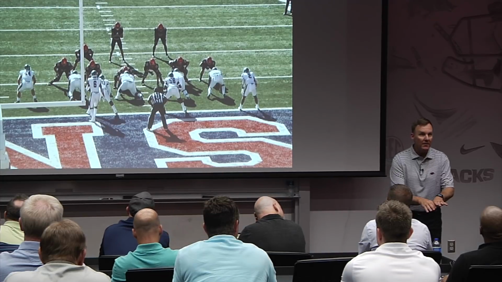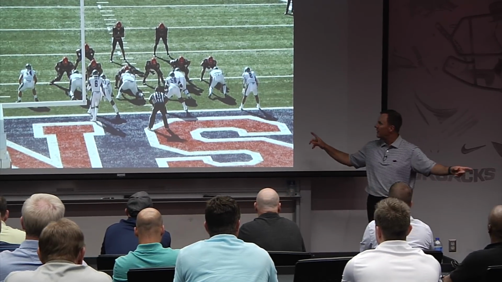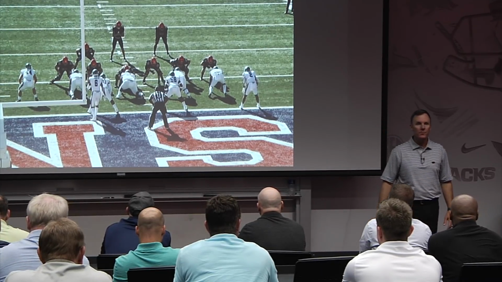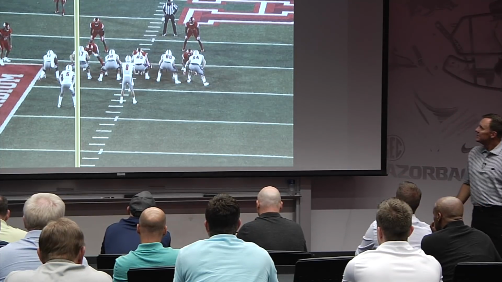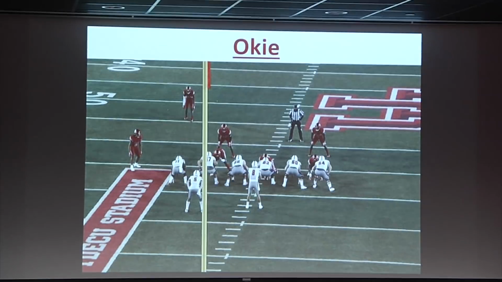They'll line up in bear. Doesn't mean they got to stay there because they can stem out of bear. They can stem right back to an over or under front, or just a straight odd front, whatever their base defense is. So, okay. This is Okie. Okie is nothing more than, and it's an odd front. It's what it is.